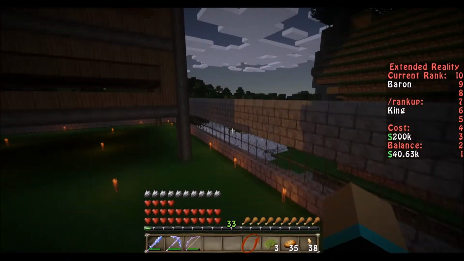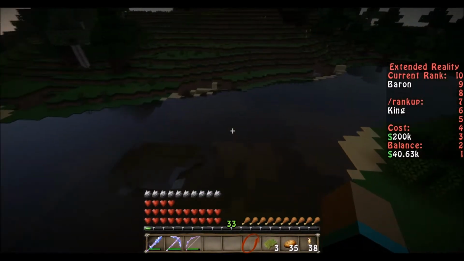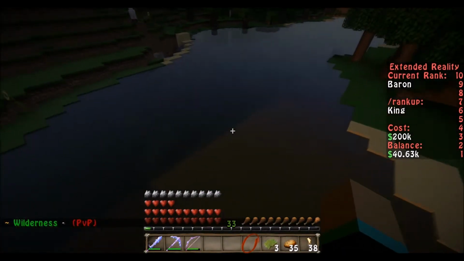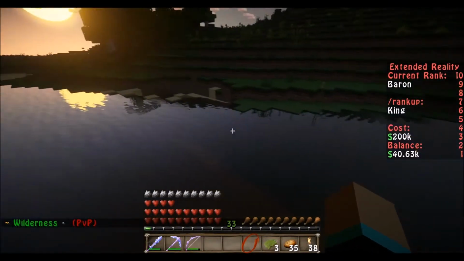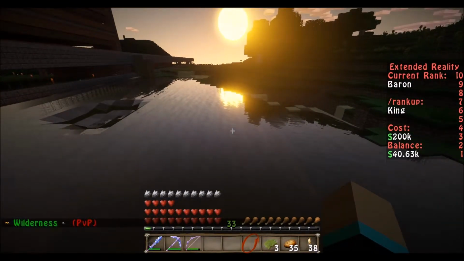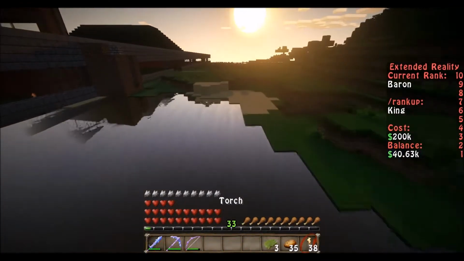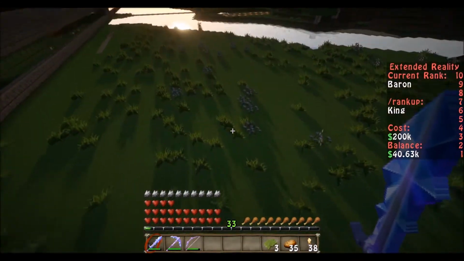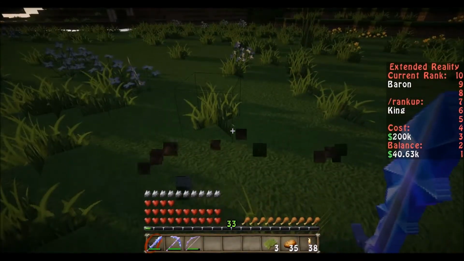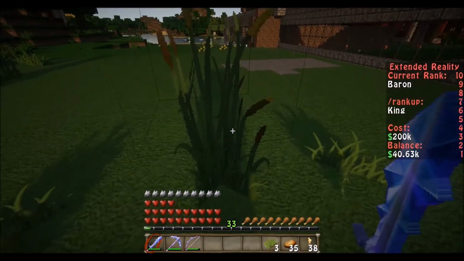It looks like daytime's coming. Maybe we can. Let me see how pretty the water looks. So you can see the ripple effect, and you can see the shadows and the sun in the water. That looks totally cool. I love the shaders. You just gotta find a shader that you like. I don't care for the night in this one, but I love the daytime. And as you can see, how all the grass moves.